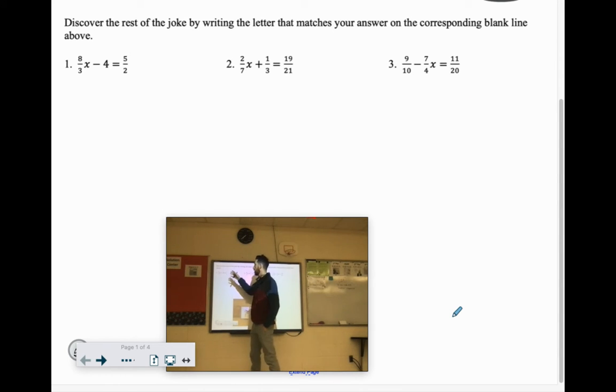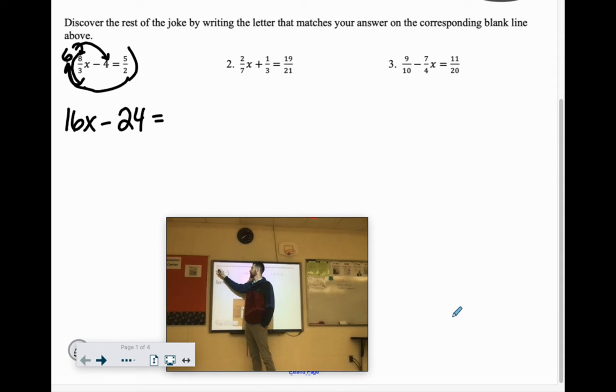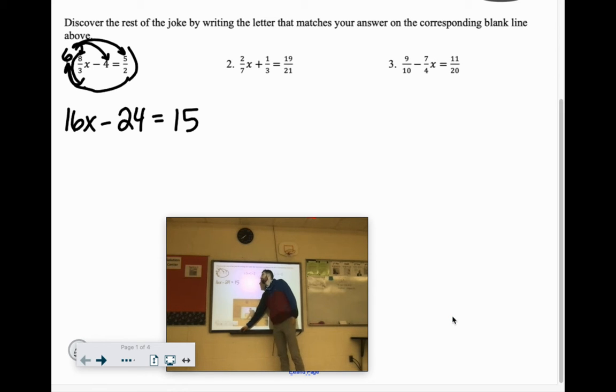So on number 1, our two fractions have a denominator of 3 and 2. So we need a common denominator that we could use, 6, right? So we're going to multiply everything by 6. Now, old Mr. Plant prefers to start at the bottom. 3 goes into 6 2 times, and then 2 times 8 would be 16. So we have 16x. Minus 4 isn't even a fraction. Well, it could be 4 over 1, but we could just do a regular 6 times regular 4, which is 24. And then 2 goes into 6 3 times, and 3 times 5 is 15. So here's our new equation, 16x minus 24 equals 15.